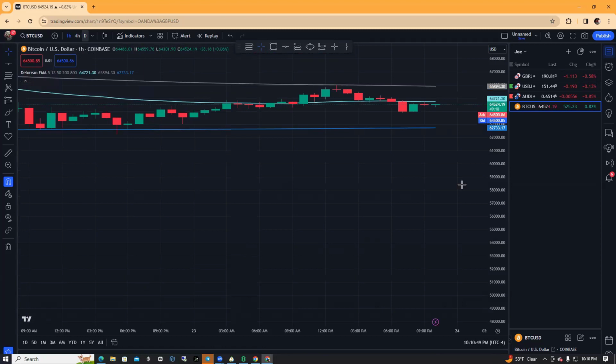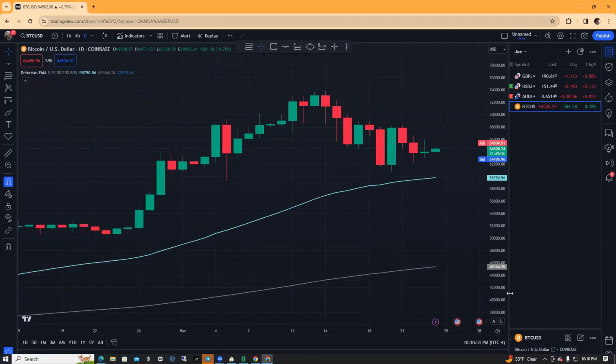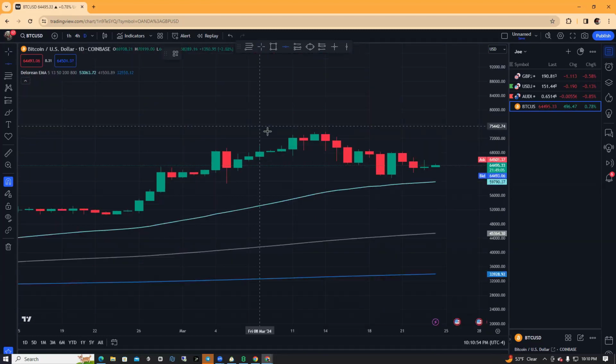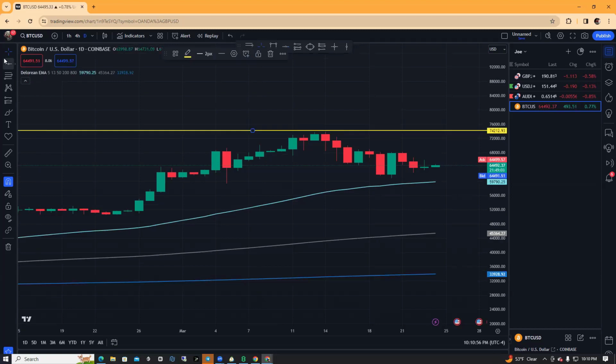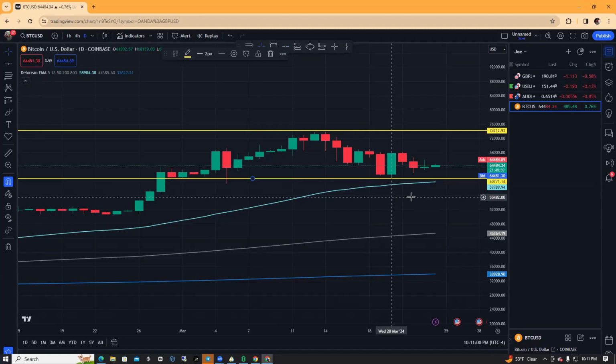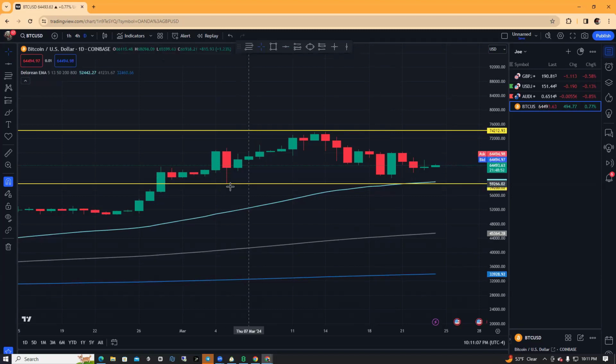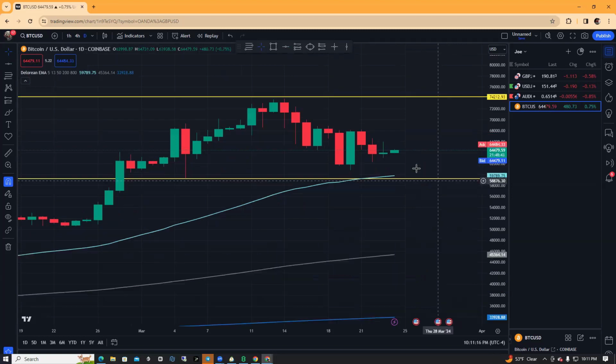Let me go back to the daily real quick. And then what I want to do is see where we're at for our zone here. Mark this down. So the low was right there. But me being a trader, I was like, I don't trust that. It could go lower. I'm looking at this wick over here. That's where it previously visited. And that wick actually lines up with our money line. And we know price loves to come down. So I can see price coming back down here to this area before it shoots up.